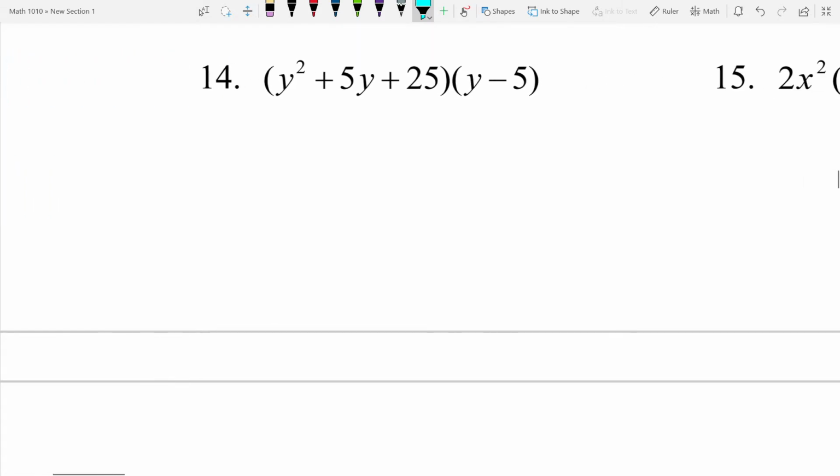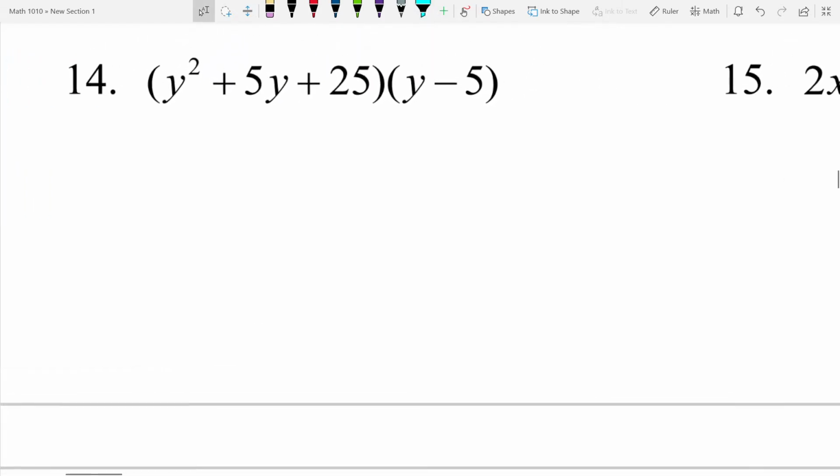Okay, question 14. Everybody in the room talk to me. Can I FOIL to do this problem? Can I FOIL? You cannot FOIL. Don't go ahead of me, okay? You cannot FOIL. Someone clearly raise your hand and tell me why we can't FOIL. Why can't you? Go ahead, honey. There's 3 things. Yeah, look. 1, 2, 3. Can't have 3. You can have 2, but you can't have 3.